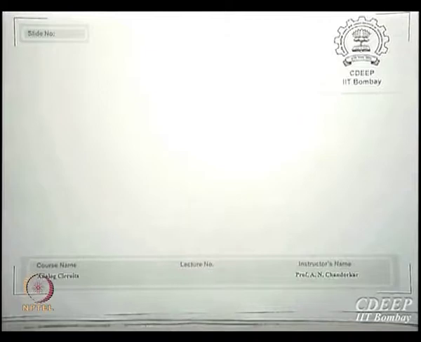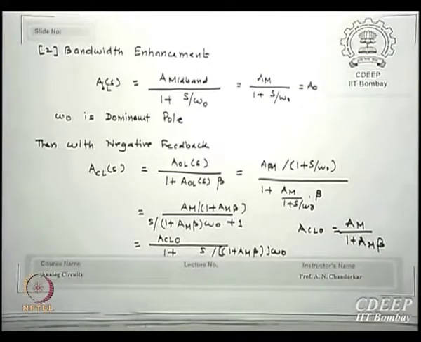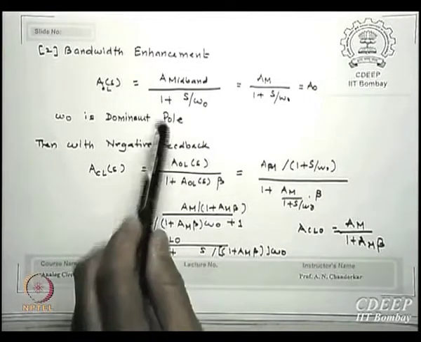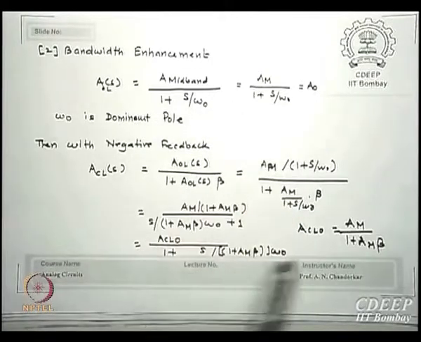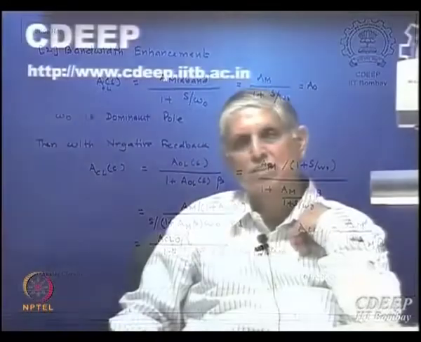We also said, by the same logic, that if there is a bandwidth and if there is a pole, with midband gain upon something like this, in the closed loop gain the bandwidth will also increase by 1 plus A_M beta times omega 0. That means the increase of bandwidth was essentially occurring because of what? Because the closed loop gain was lower than the open loop gain. AOL was higher than ACL. We reduced that by a 1 upon A beta factor, and because of that the bandwidth also increased by the same factor. Is that point clear, that the bandwidth increases by the same ratio?